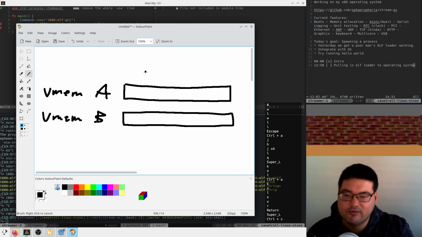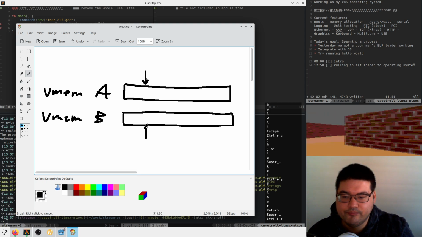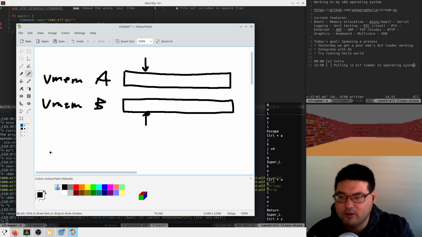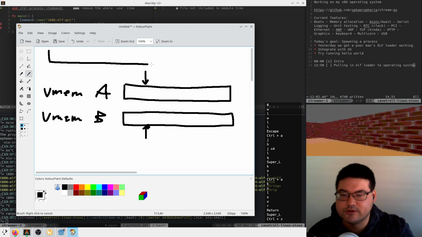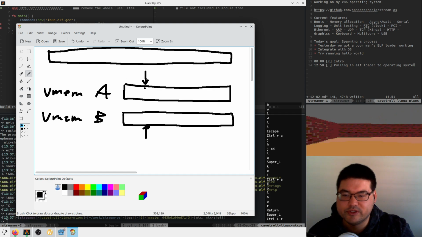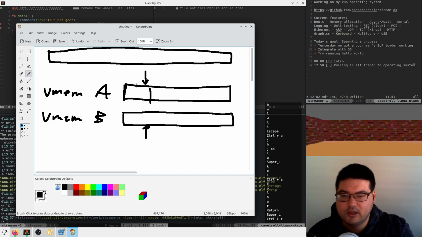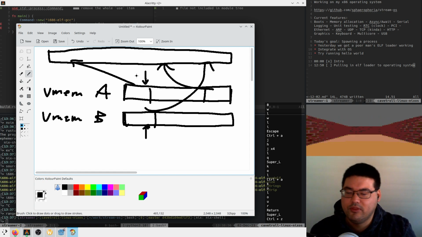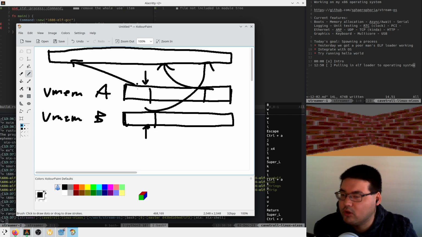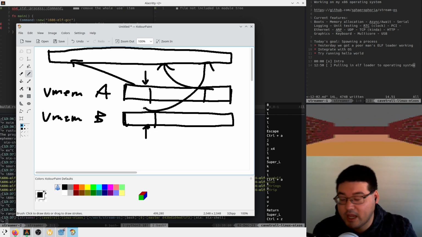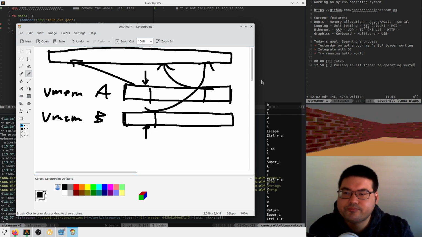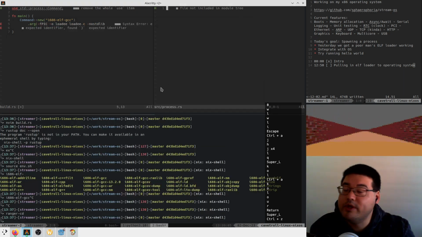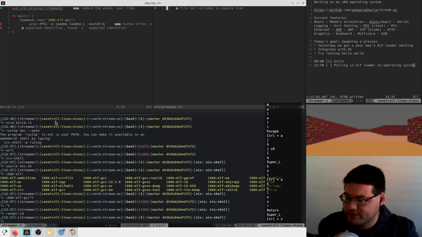Both of these might have their start address set to right here. But if I look at my actual physical RAM, the operating system will say this chunk of memory lives here, but this chunk lives over here, and this chunk over here. Even though to these two they look like they have the same address, they have different physical addresses. And we don't have that concept implemented in our operating system at all.